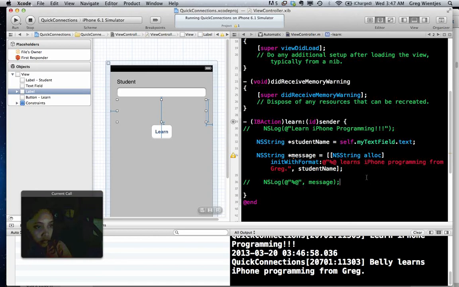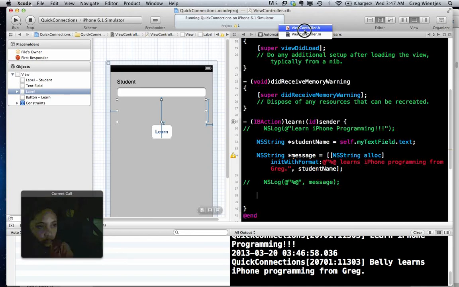Now let's display our message onto the user interface, because if the user was using this, they would put in Lane, press learn, it would seem like nothing happened because they don't have access to the console like we do. So let's display that on the label. How we do that is by trying to remember the name of the label.